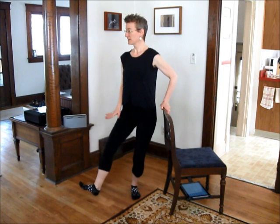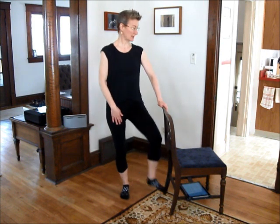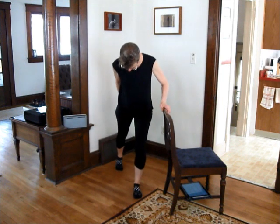Then I reach out again, so I've got rotation on one leg, and I put the whole thing together. So my legs come together. Then I do the other side. 1, 2, 3, and 4. And the last thing is I take one leg back behind me. At this point you'll have both hands on the chair, so I'll reach it back behind me.